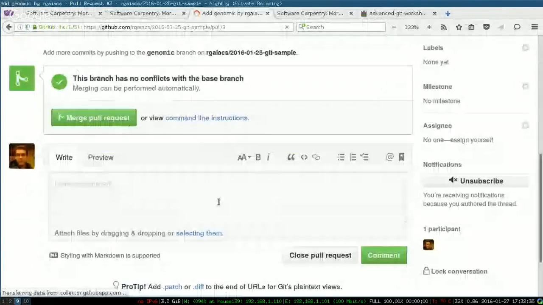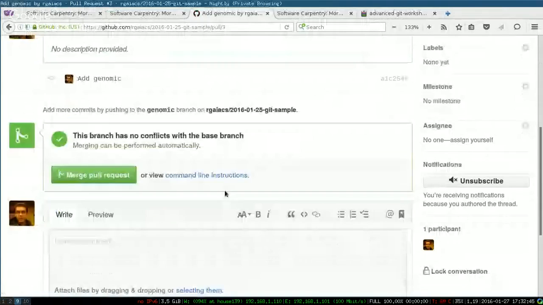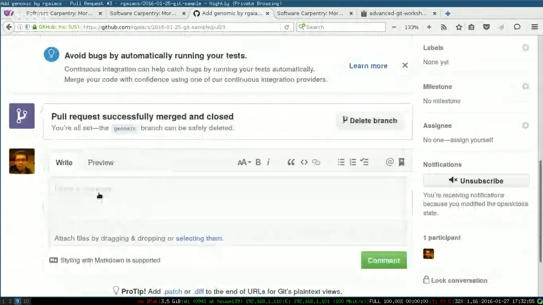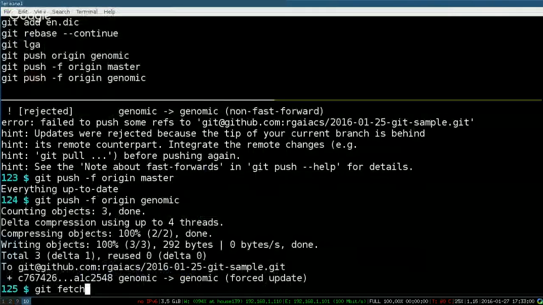So now GitHub accepts it, you make the pull request. On that pull request, make the merge after you use rebase. So we can go and merge that branch. So we can again go back and fetch the changes.